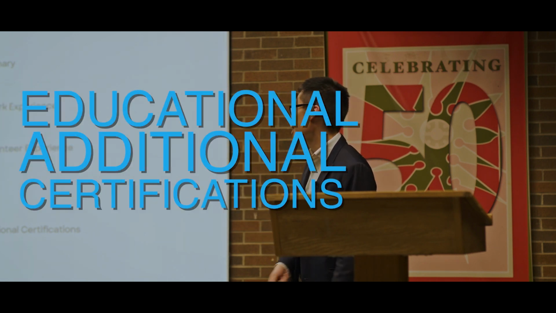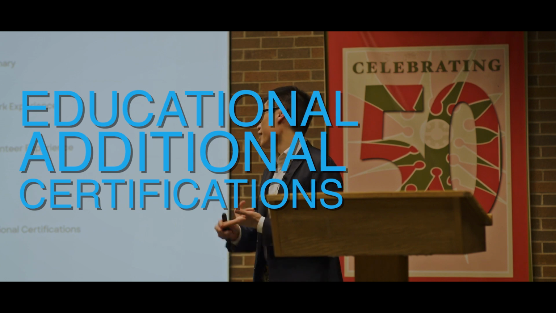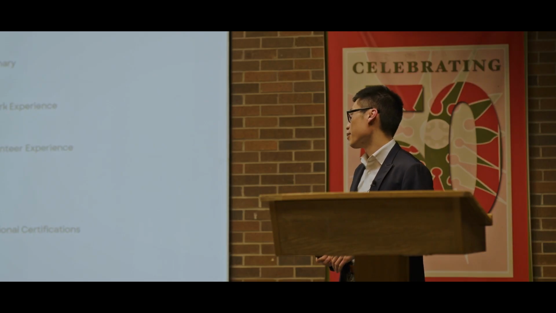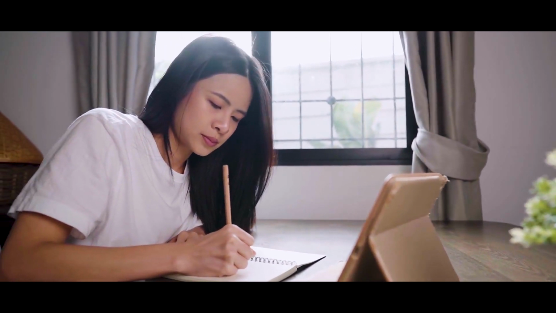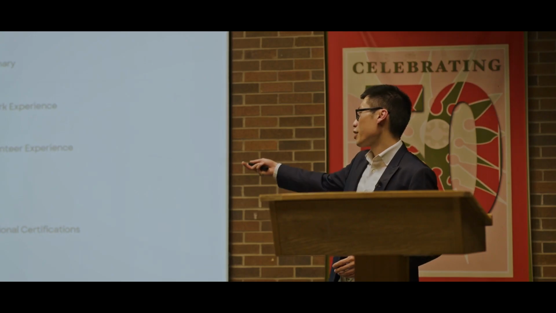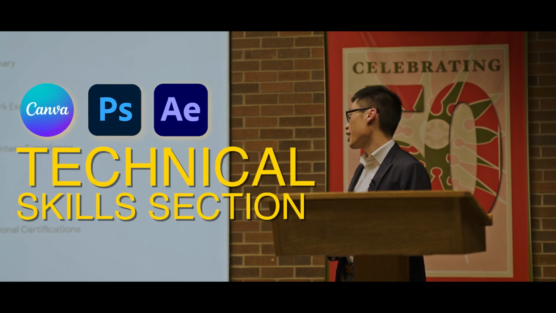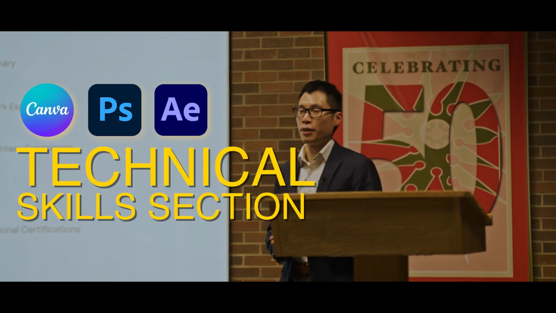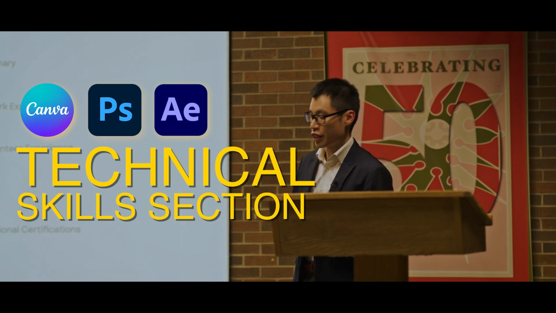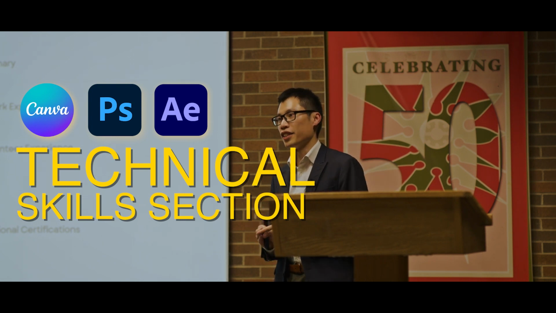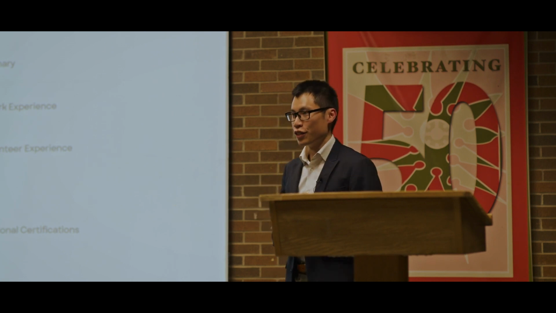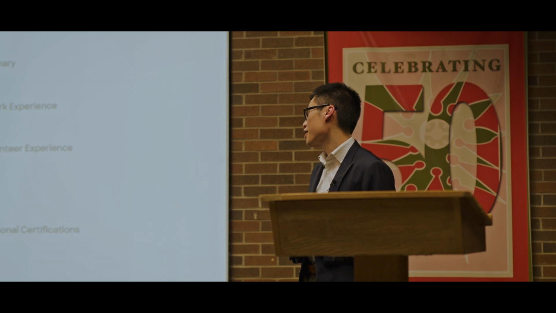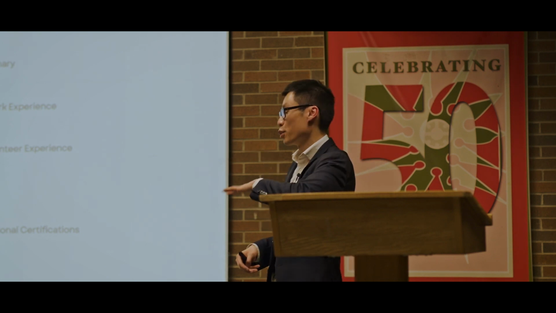And then the education and additional certifications. So obviously your standard education, for example, your bachelor's degree, and additional certifications. If you take some certification online, you can put those in as well. And then as I recommended before, you have your skills section, which would be the keywords. I also recommend technical keywords, for example, tools you know how to use, like Canva, Adobe, CRM, if you know CRM like Salesforce, website management and creation, WordPress, Squarespace. So those would be the type of skills I would put at the bottom.